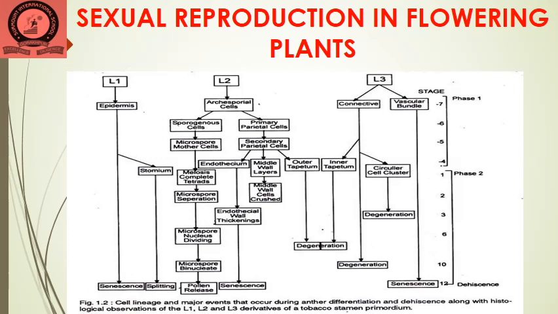Now this is a flow chart showing different germ layers, layer 1, layer 2 and layer 3, and the different types of cells developed through these germ layers. One thing is very clear here, you can easily observe this. Layer 2 and layer 3 are both involved in the formation of septum. The outer septum is formed through layer 1 and germ layer 2, and the inner wall of septum is formed by germ layer 3.